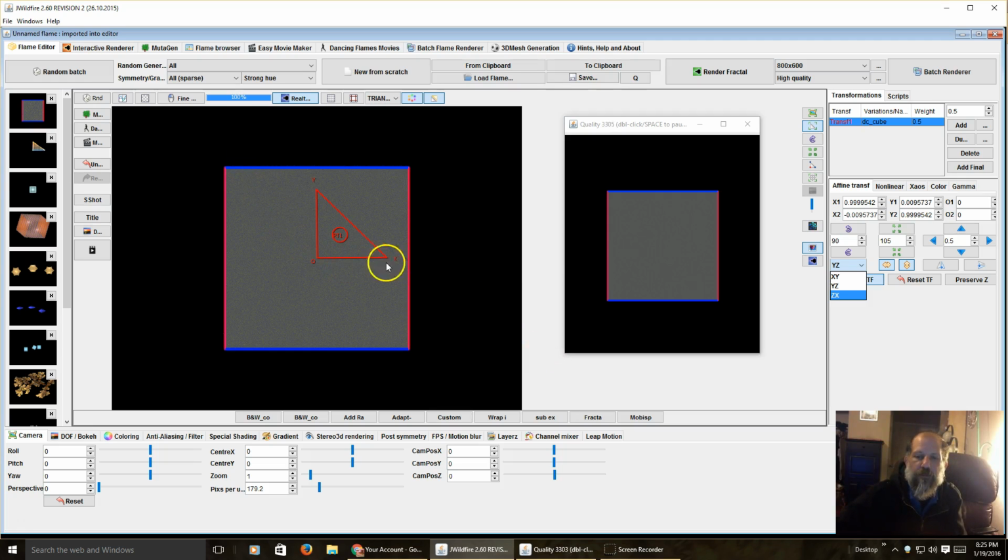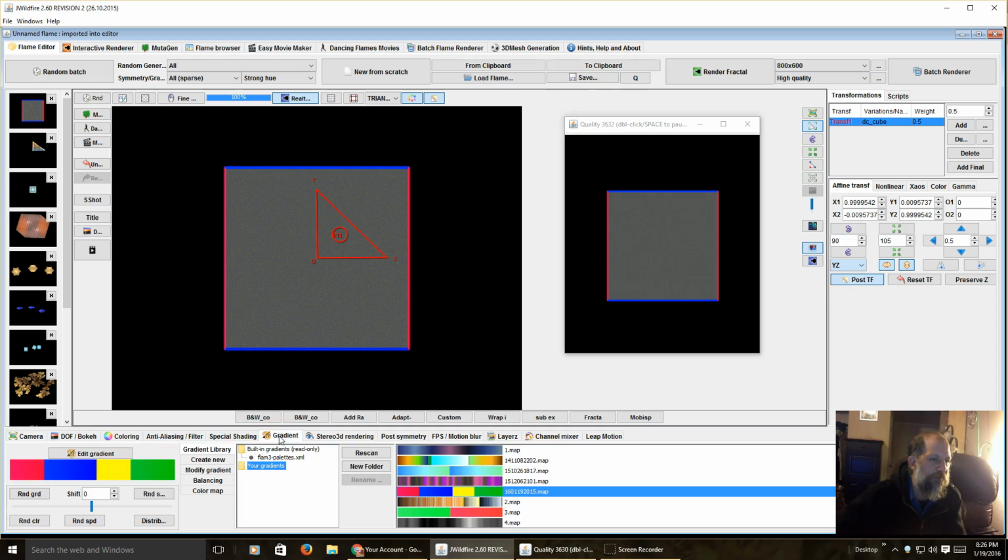So to begin with, I am starting with a basic DC cube, which is direct color cube. I made a gradient which has red, blue, yellow, and green to help differentiate.